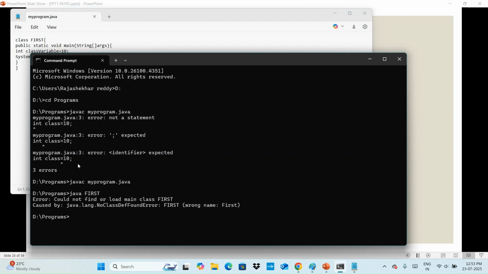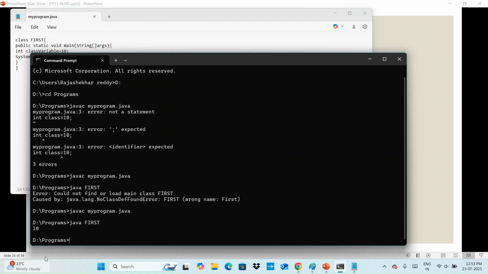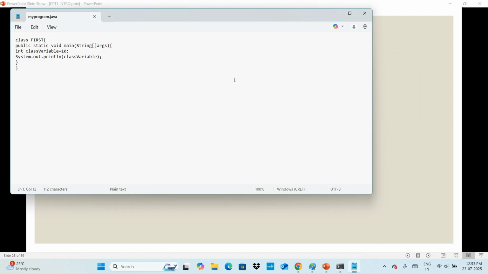Save it. Again, we need to compile. It's successfully compiled. Now we can run. Yeah, it successfully printed the class name without any errors. That's the keyword. We cannot use a keyword as a variable name. After changing the variable name, it is not showing any errors, and we can successfully print that variable.